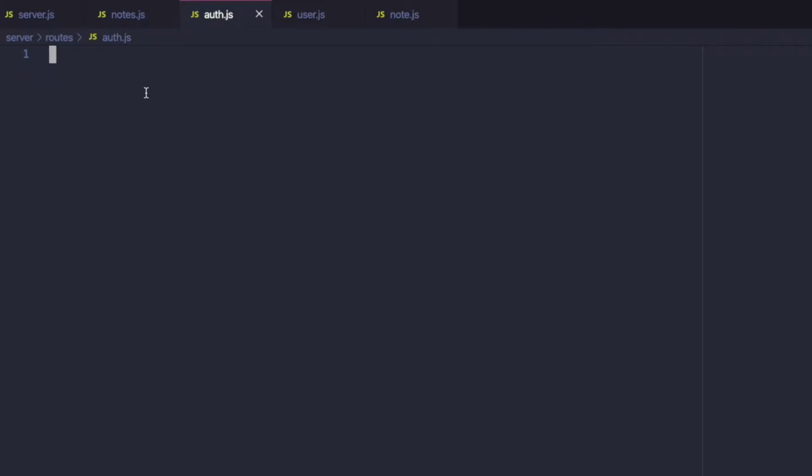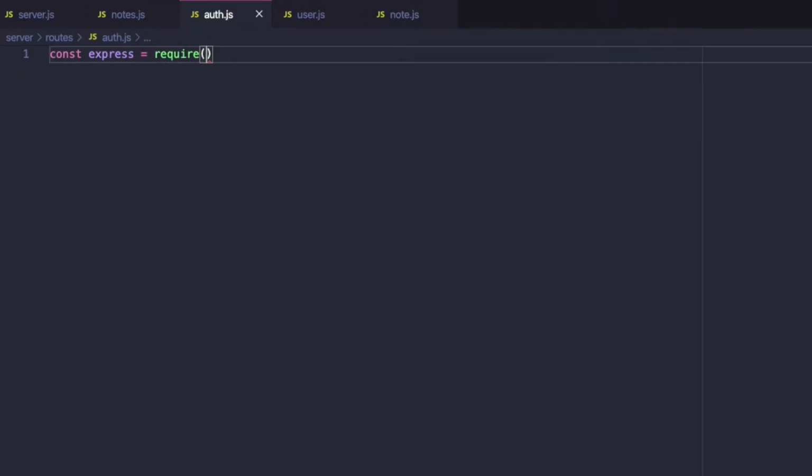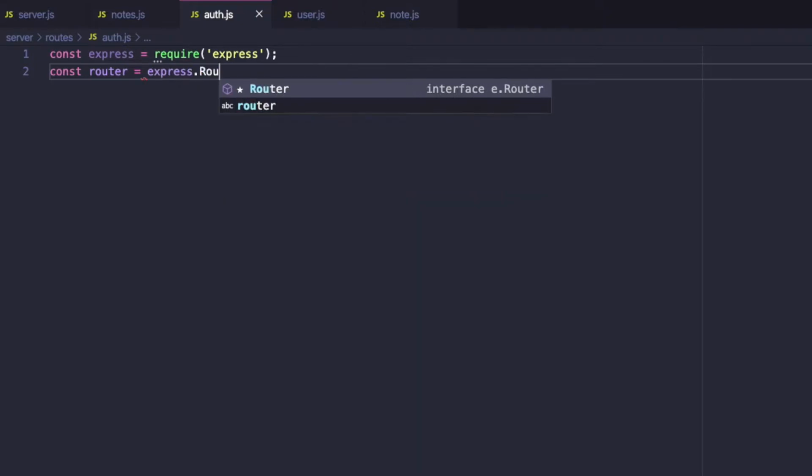So we're going to need to pull in a few dependencies here. We're going to say const express is equal to require express, and we're going to say const router is equal to express.Router.